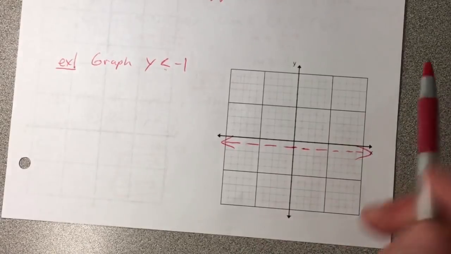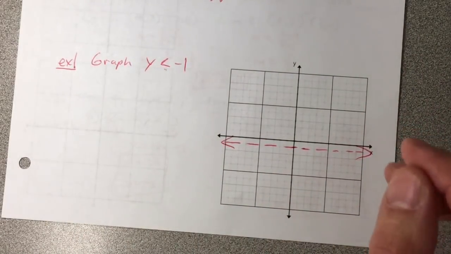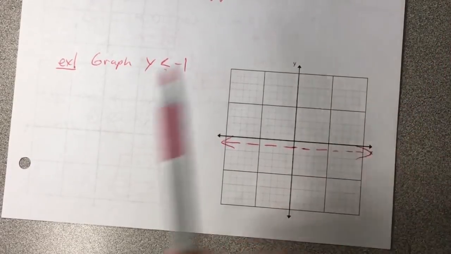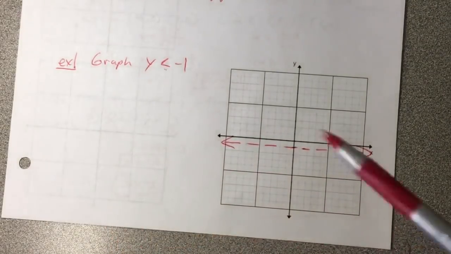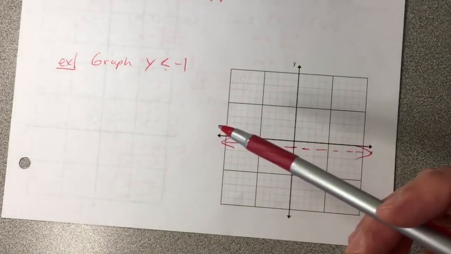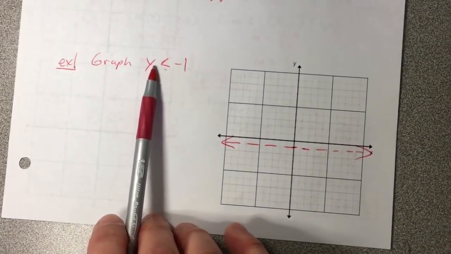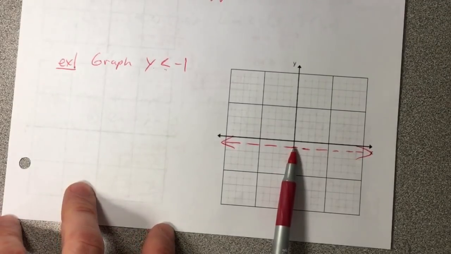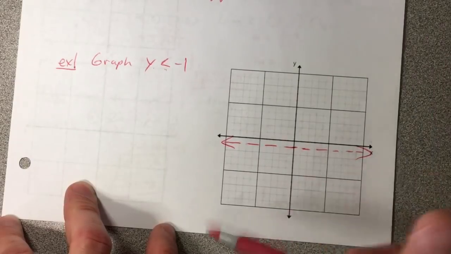Well, to me, it makes sense. This won't always be an opportunity, so I gotta be careful here, okay? When y is by itself like this on this side, and you graph it, or x is by itself on one side and you graph it, you can just use your common sense here. It says that we want to shade y is less than -1. Well, where on the graph are things less than -1? Well, they're downward, aren't they? And that's exactly where you're going to shade.